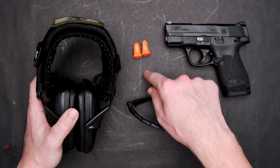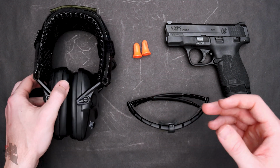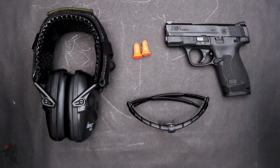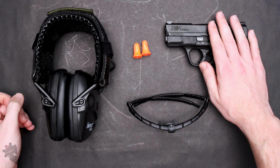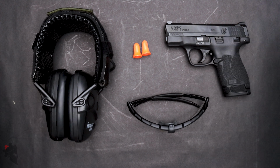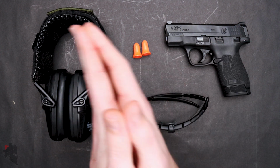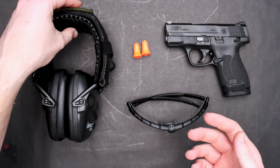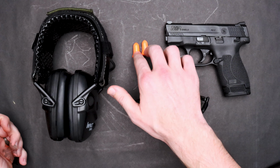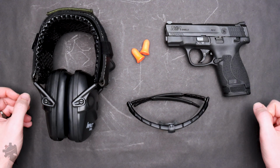The problem with foamies, or in-ear protection, is that it limits your ability to hear things across the board. So yes, it lowers gunshot noises, but it also lowers everything else around you, whether that's range commands, orders, tactical communications, routine communications, whatever it might be. If you have foamies, you're going to lose some of your hearing ability across the board.